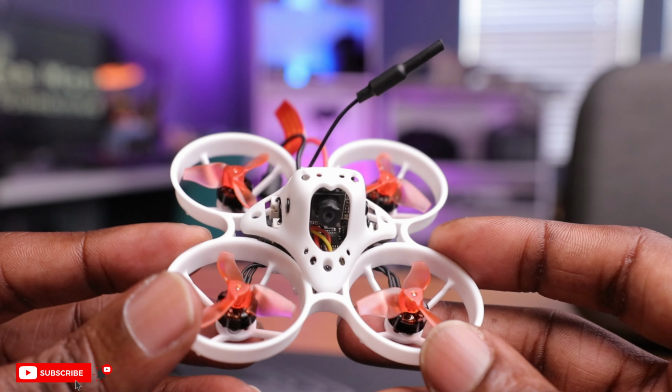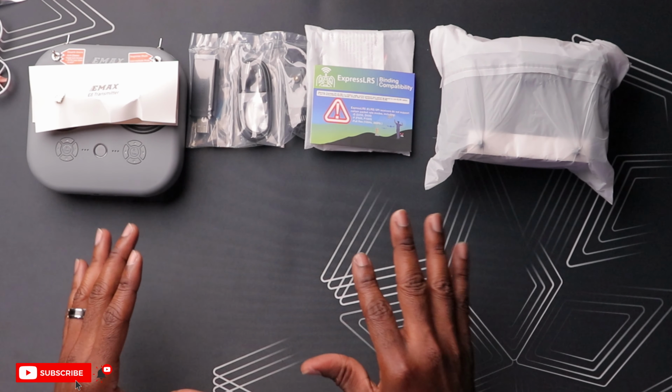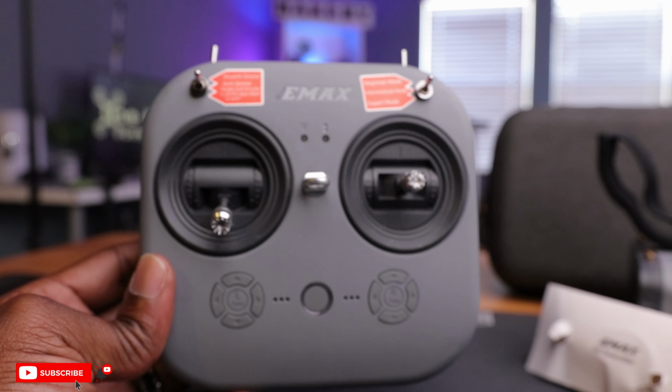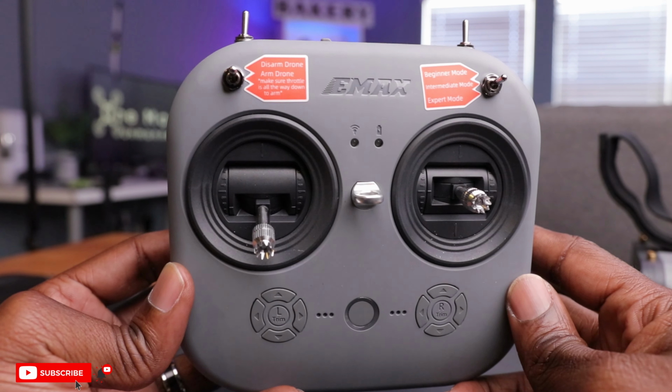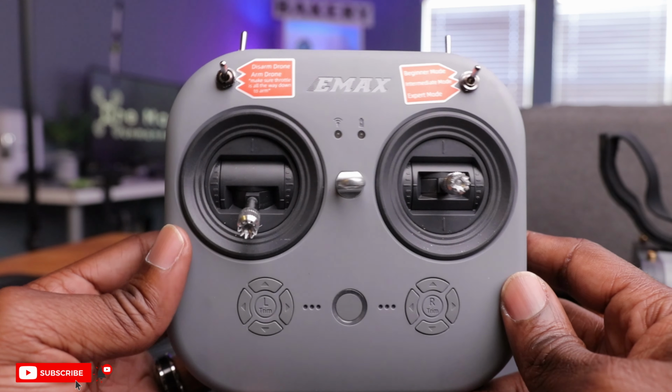Okay, so overall this drone here looks very well designed, and it does look very durable, but we'll see that once we take it for a flight. So let's do that. Now to set up this whole kit is very simple. Now let's start off with the transmitter here. This is the E8 transmitter. This thing here is pretty cool. And the big thing here is that these switches are all labeled. So if this is your first time flying an FPV drone, this will be a walk in the park.